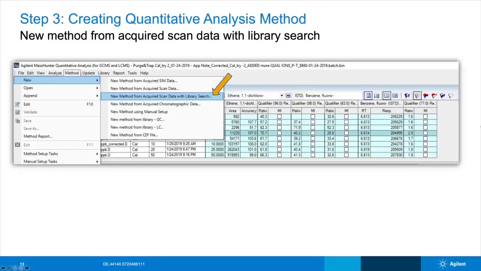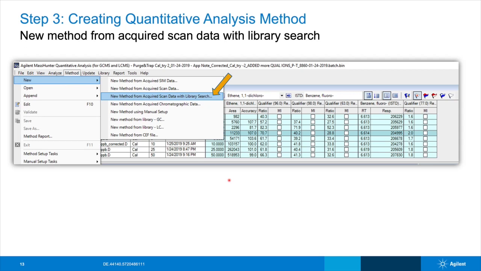So now we have a library, and the next step is to go to creating a quantitative analysis method in MassHunter Quant, and we go in and select a tab, New Method from Acquired Scan Data with Library Search.